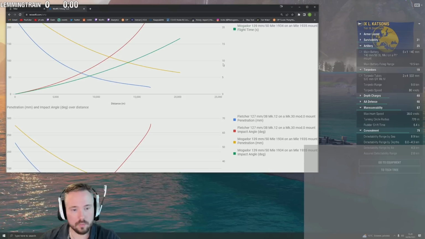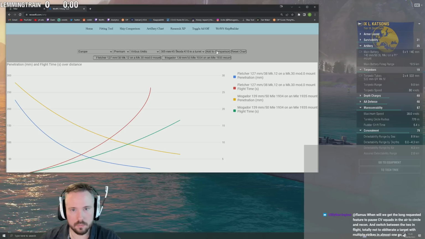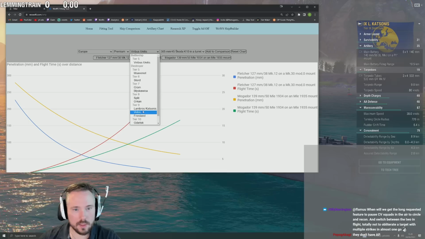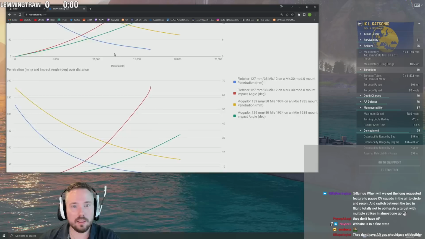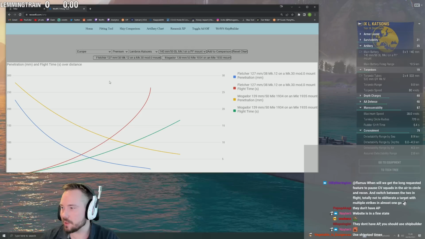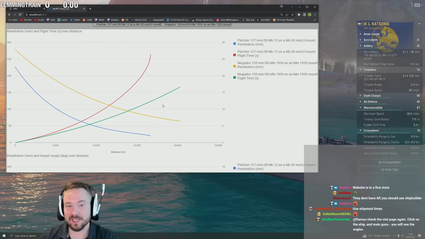Oh, wait, what happened? Is this thing okay? Okay, that worked. Is it not added? I guess it's not added. Oh shit! We can't check it here because it doesn't have any AP. I was going to look at the flight charts, but we can't because it doesn't have any AP. Of course. I wasn't interested in penetration. I wanted to see the flight time. But we can't see it because no AP.